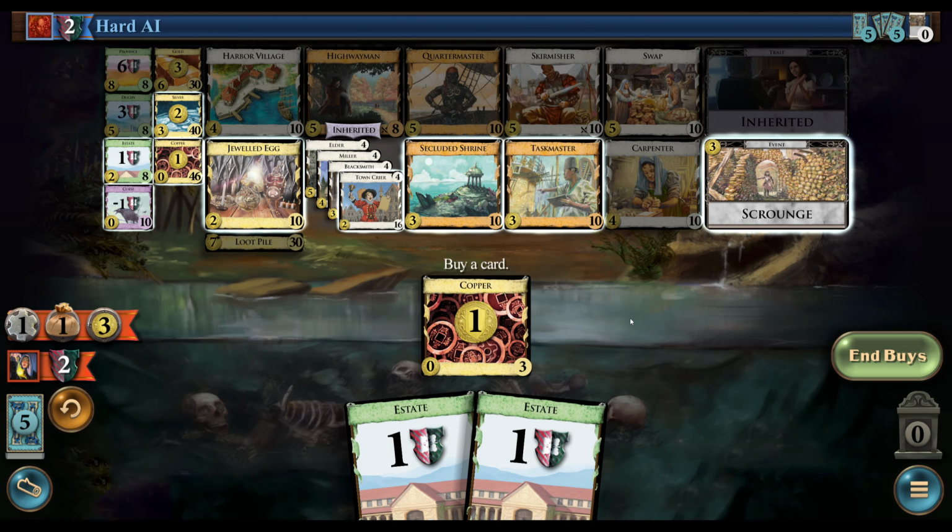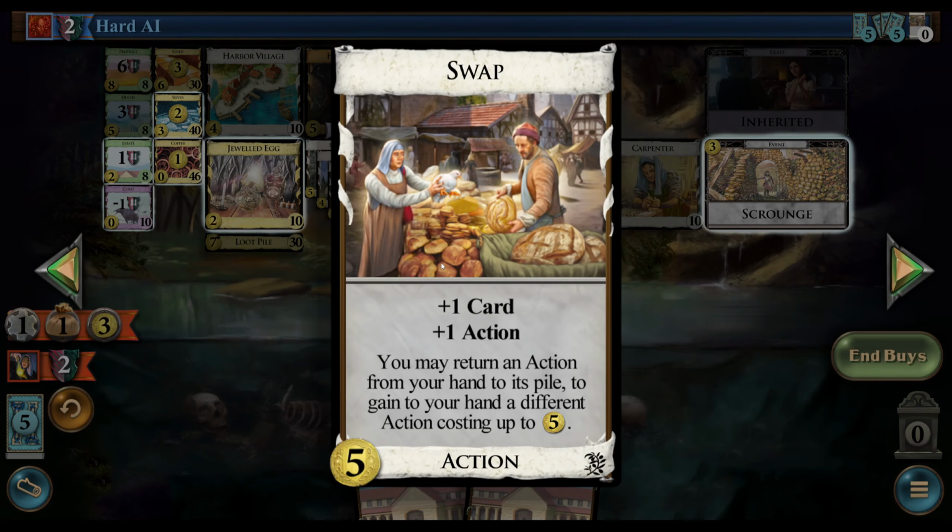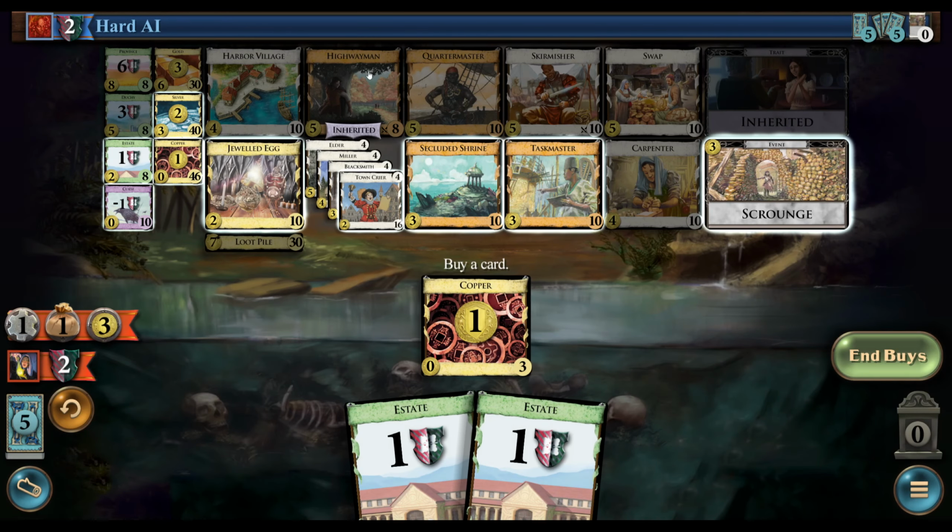this is a pretty explosive kingdom. There's Carpenter, which can let you gain a lot of action. Swap, which can let you turn them into the 5s, which are pretty good. Particularly Highwayman and Skirmisher are pretty good. I mean, Quartermaster is good too. I just think it might be a little slow relative to the Swaps. But there's certainly a ton of good cards for Quartermaster to gain here.